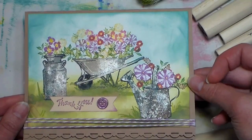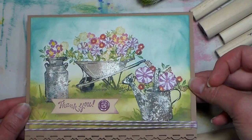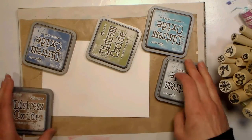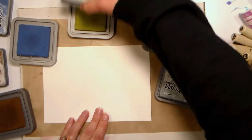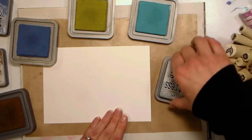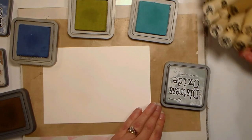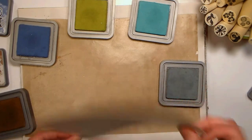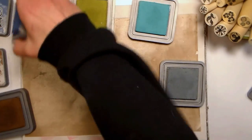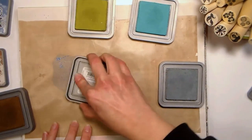So what we're going to do here is use some of the new Distress Oxide inks, but don't worry if you don't have these, use the old Distress inks or whatever dye-based inks you have for this. I'll tell you how to do it with other stuff as we go along so that you don't feel like you're missing out, because I know they're new and you might not have them yet, or might not want them.